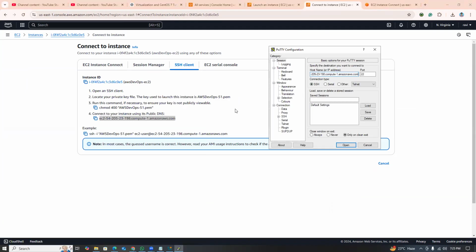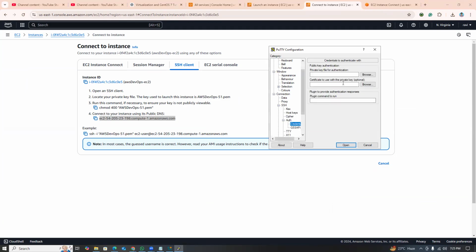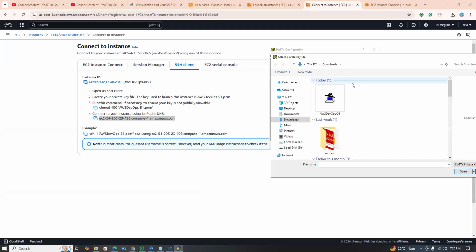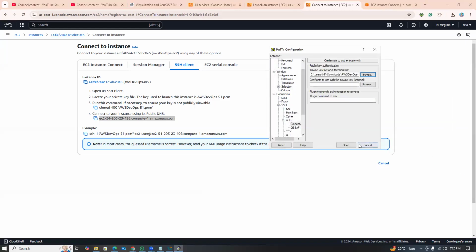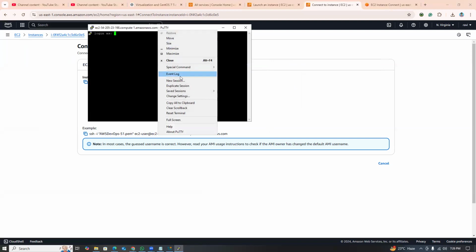You also need to add the private key. You can add it under SSH, then Auth, then Auth credentials. Browse for the private key. Your downloaded private key is this, AWS DevOps batch 51. Select this one and open. Accept, so we accept the connection.